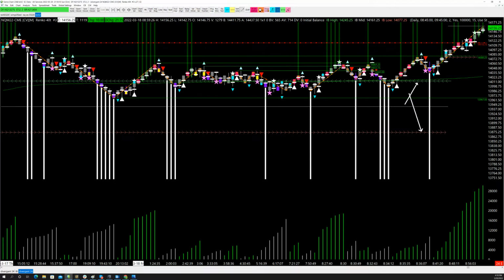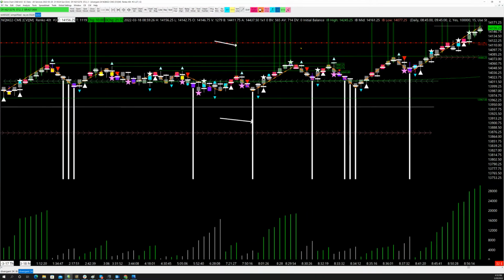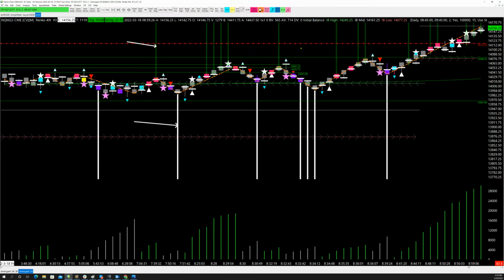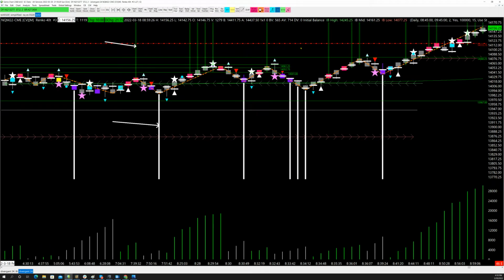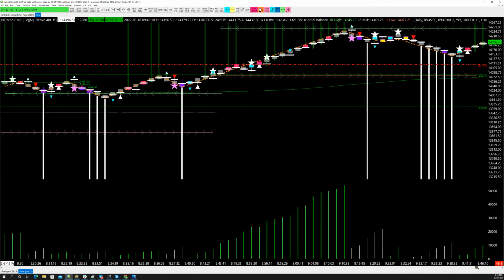The next thing on the screen are these little white lines and green lines. They are not algorithms by themselves, so let me be very specific in how they work. They don't tell you what to trade, they tell you where there might be momentum in a trade. You still have to use your thought process on how you're going to take a trade. So like Monday morning, let's get out past the first hour so we can see this and how we might integrate this into the overall process.